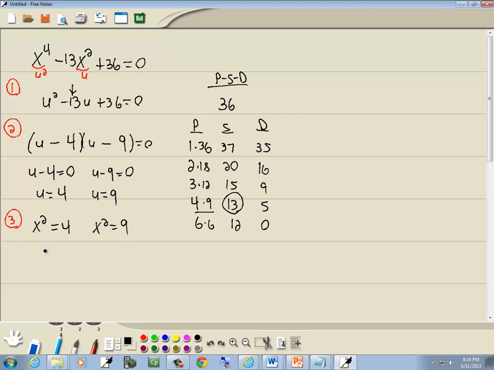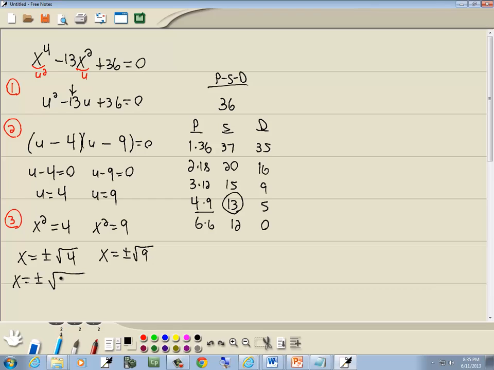Now to solve for x in this one, we're going to use the square root property. If you got something squared equal to the other side, that's square root property. You drop your squared, and you put a plus or minus square root around the other side. Here I'll drop my squared and put a plus or minus square root around the other side.